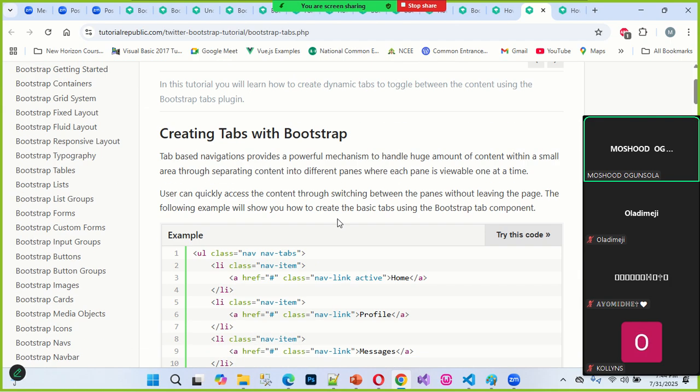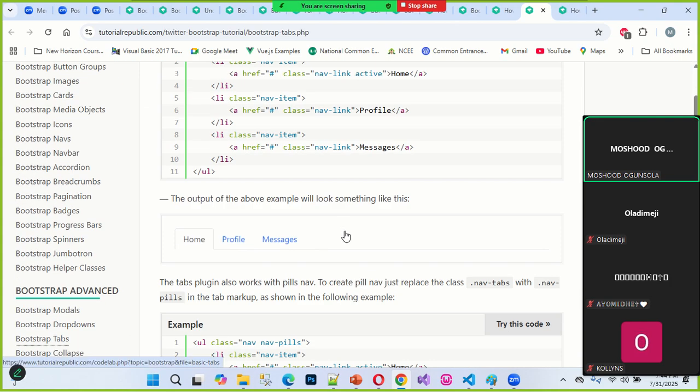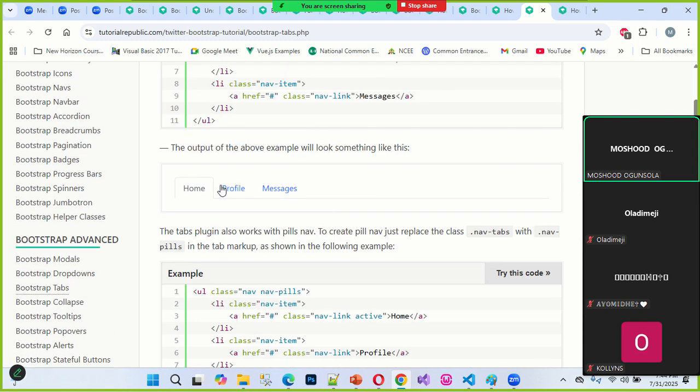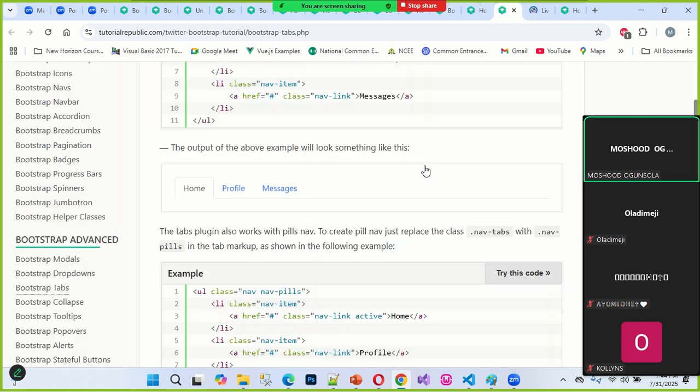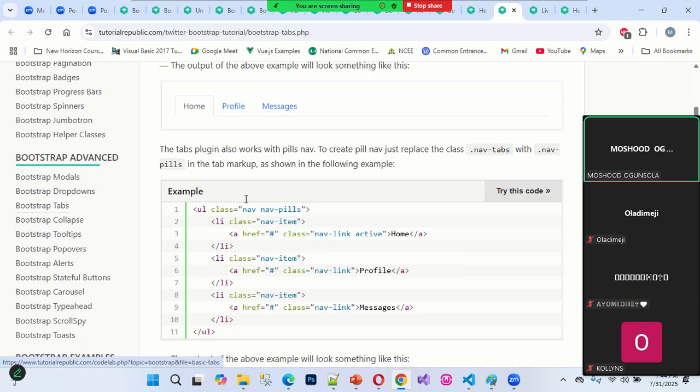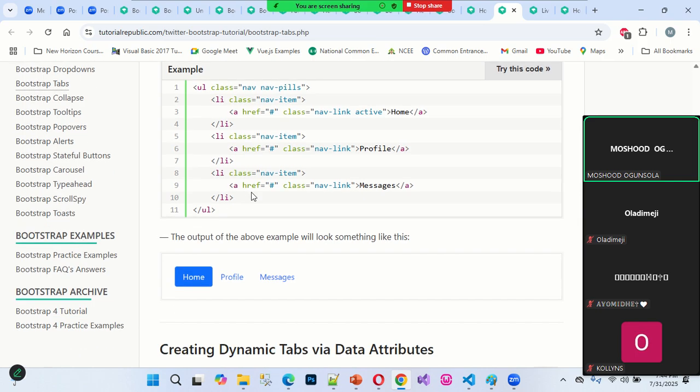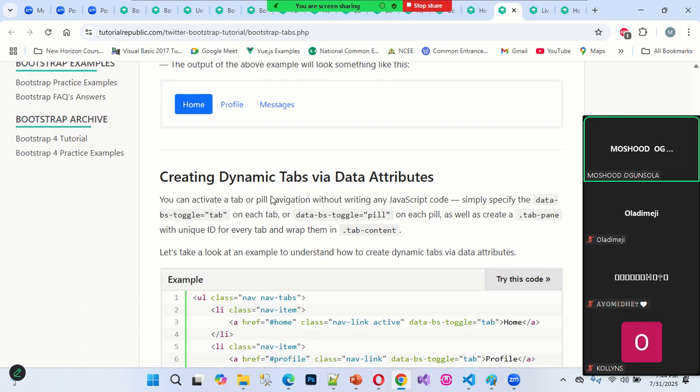I can use this tab again for the product page, so that if I want to have products in different categories, do you get now? The tab gives us something like this. You can see, the tab gives us a tab page for different types of the product. Do you get it now?